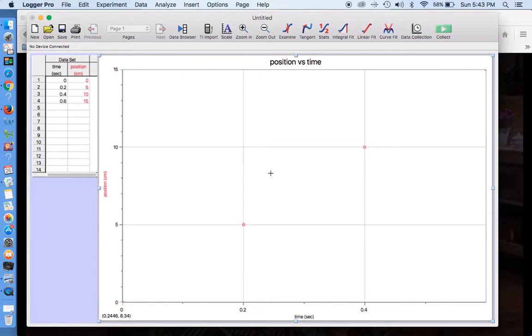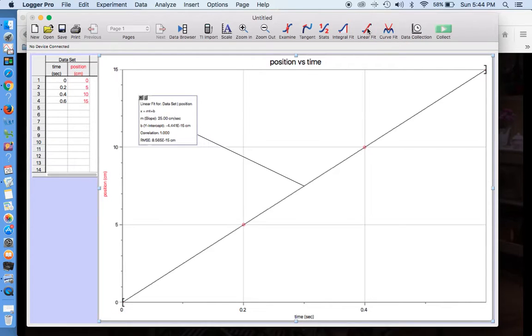Now we want to do a best fit line. You have two options here in LoggerPro. There are two shortcut keys. There's one for a linear fit, if you want to see if it fits a straight line graph, and then there's a curve fit, if you think it's more of a curved shape, then you want to use a curve fit. For example, I know this is a linear fit because we're counting by 5, so we have even increments. This looks like constant velocity.